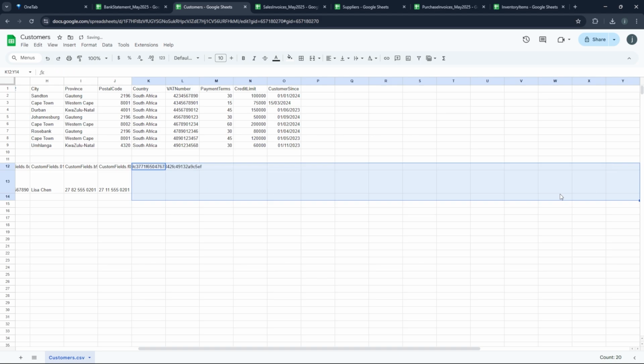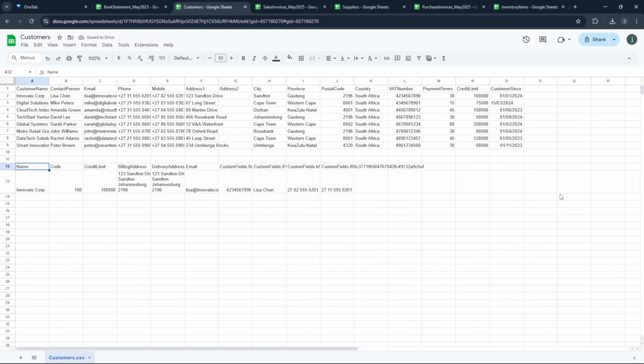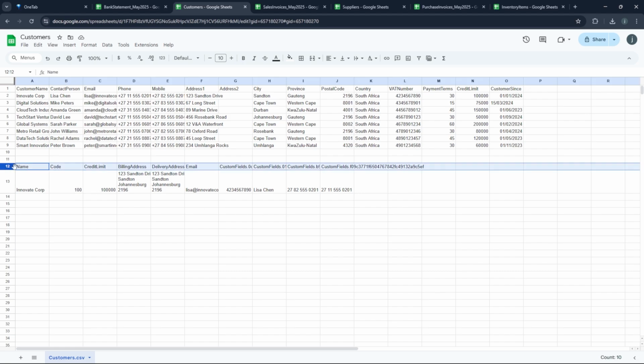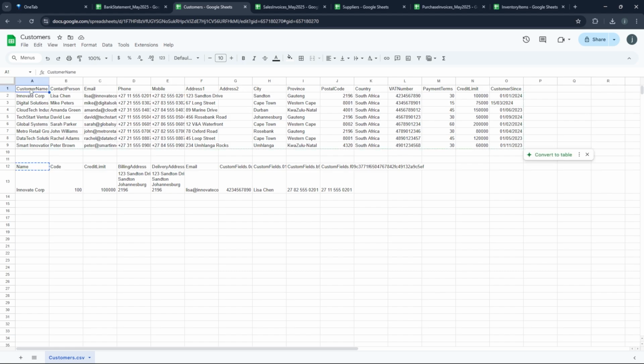So now I have the information that I manually entered into the system using the form. I've also pasted it here. And I now want to use these headings in row 12 to fetch my data again, which I'll copy back into the system with a batch create. So let's take the name, and we know this field must be the name. Then in my data, my example data, I didn't have a code, so I want to say insert column here.